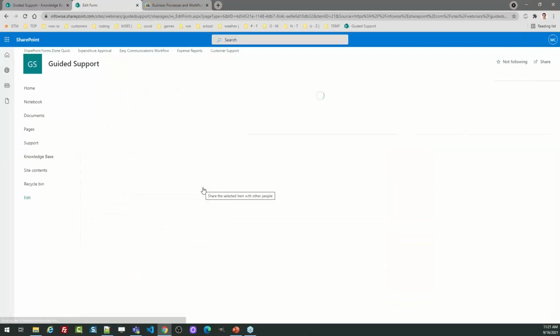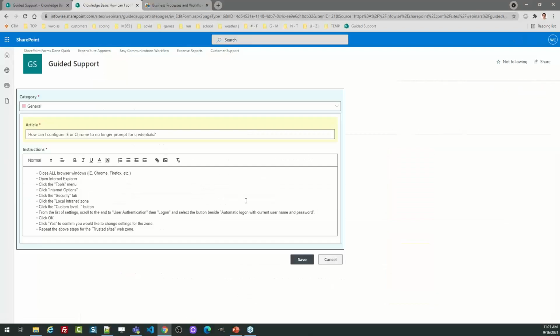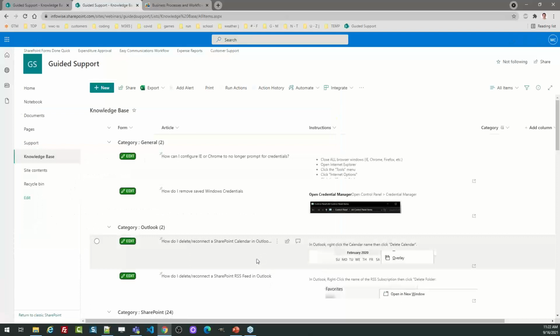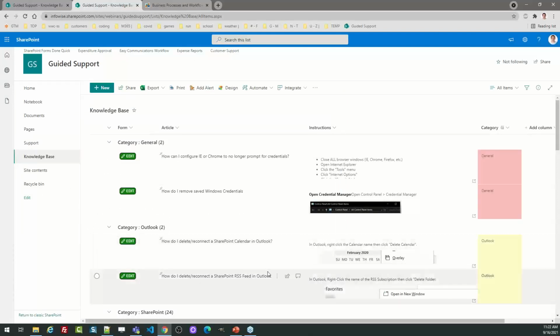As I say, it's just a rich text field. And in terms of the searching, that's handled behind the scenes for you by the SharePoint platform automatically. So the search results are going to work. All I had to do is pick a category, give it an article title, and write instructions. So you can see the impact and value of this will just progressively increase over time, so long as you're diligent and you work on writing those articles.